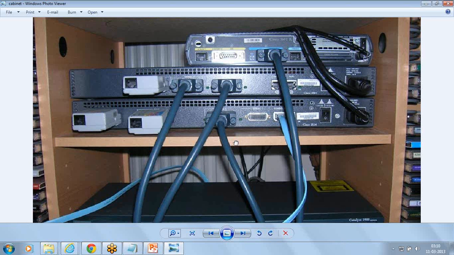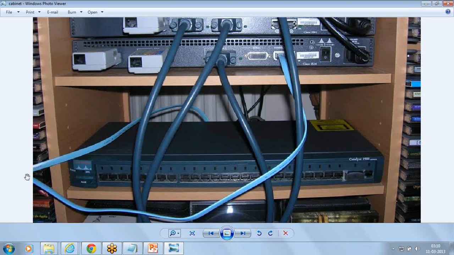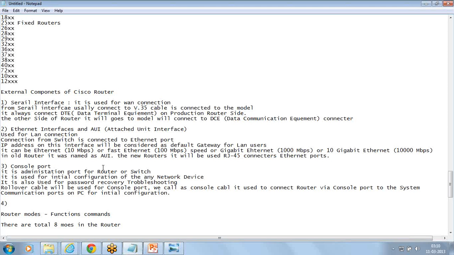This cable has to be connected somewhere, right? It is going to be connected to a PC, a personal computer or laptop. From the PC it connects to a port called COM2, a communication port, where the rollover cable is connected. And we use software like HyperTerminal and SecureCRT, Telnet. All this software is just a front-end application which gives you the router screen.